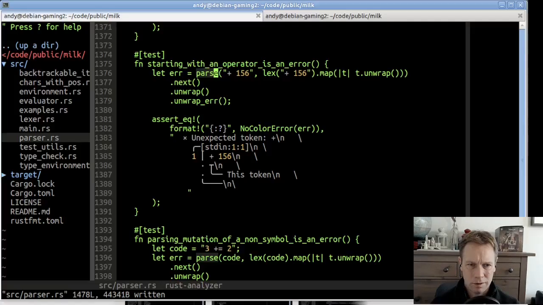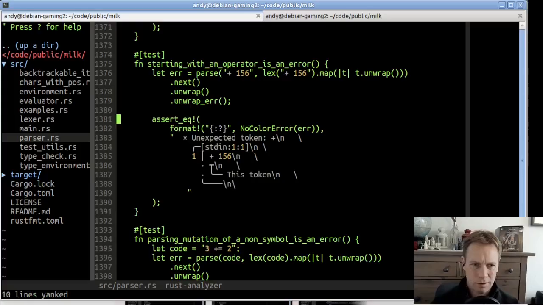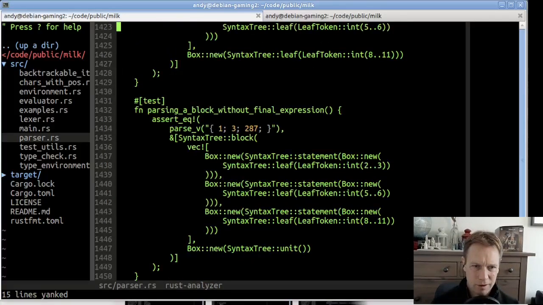Okay. Something like this. So we call next on it, and then we format the error, and it should be call next unwrap error. No, okay. Let's just copy this whole thing because this looks pretty weird.